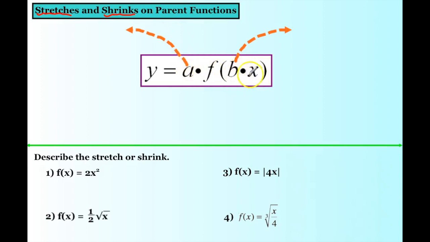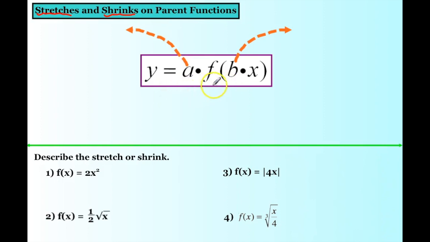Multiplying by some factor inside or outside the argument causes it to stretch or shrink, meaning it causes the graph to get wider or narrower. It doesn't move it around the coordinate plane. It just changes how wide it is or how narrow the opening is. Say if it was a quadratic, it might make it look wider or narrower.